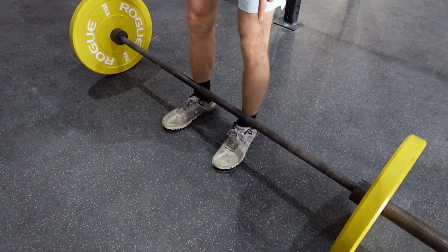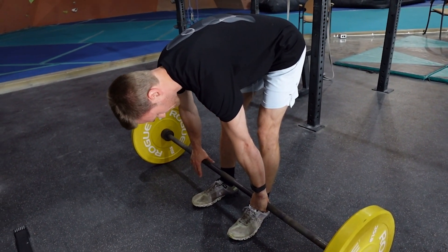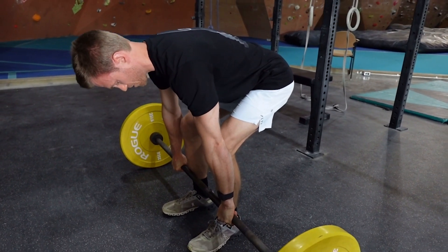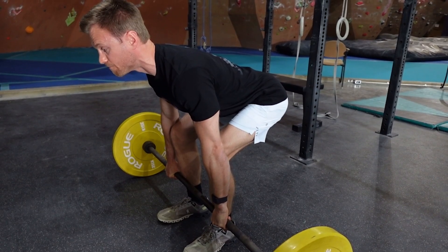The arms are locked straight, starting a little bit outside the shoulders. Your feet are going to be slightly toed out, kind of in a squat position — maybe slightly narrower. That allows your knees to come out over your toes and gives your torso and belly room to get into the deadlift position.